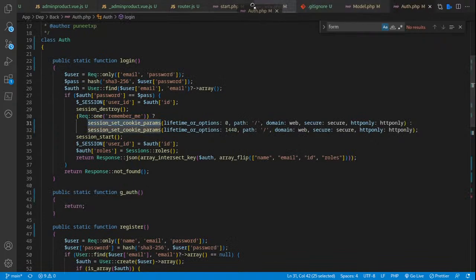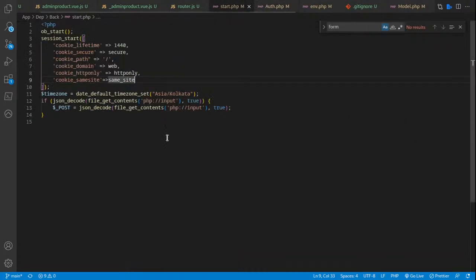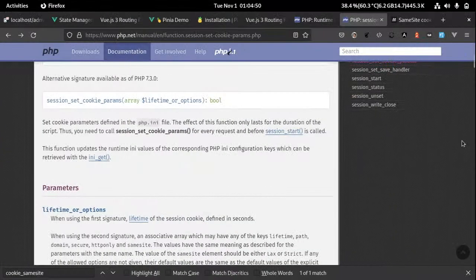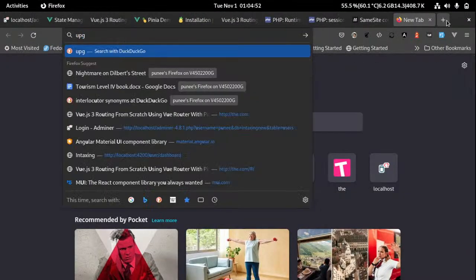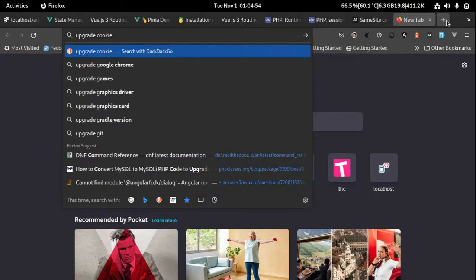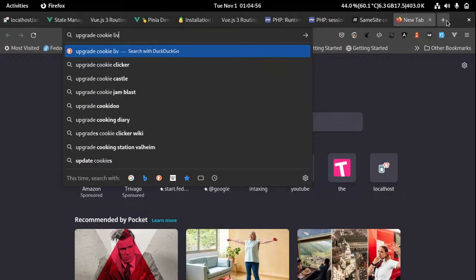The issue is totally about the cookie lifetime here, because I like to use something like infinite time. So can we upgrade the cookie lifetime? Upgrade cookie life.